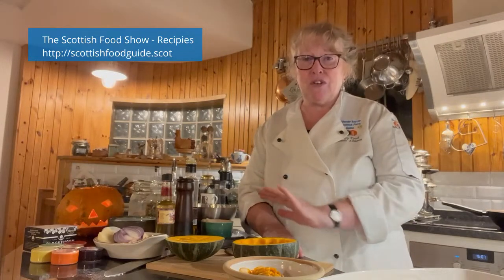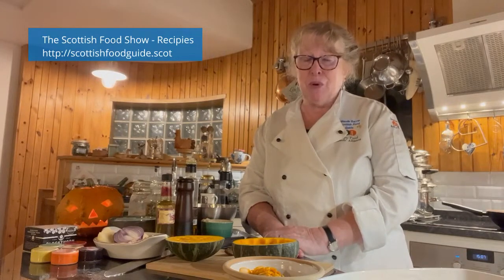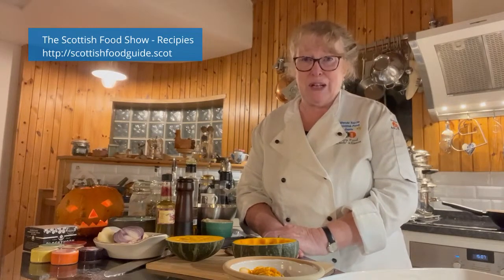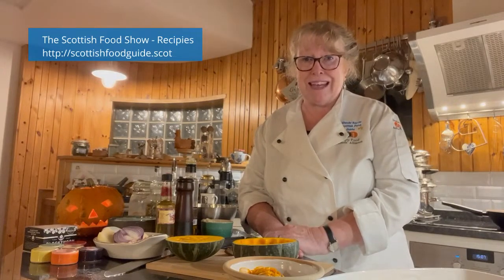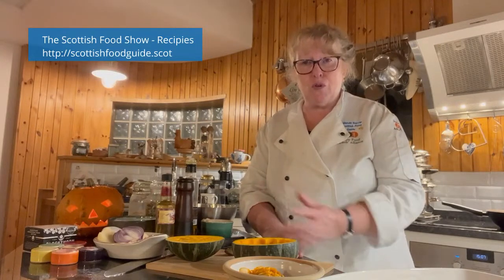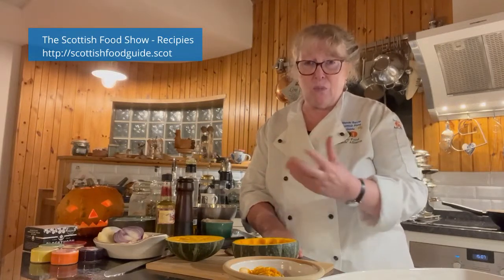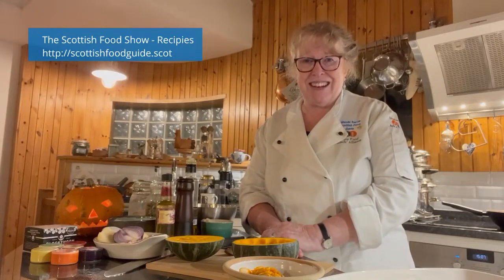And remember, when you're discarding pumpkins, don't toss them out into nature because most animals do not find them palatable, and you can make some of the little creatures quite ill with them. So compost them or put them out with your food waste into somebody else's compost, your food waste bin, but don't just leave them out in nature.